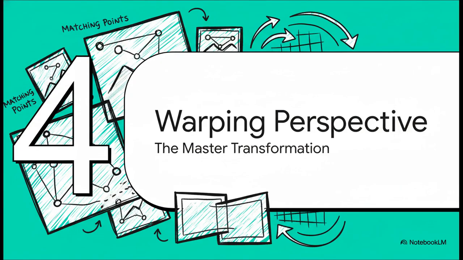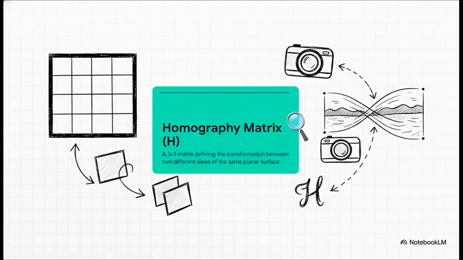Okay, so we've used RANSAC to find a solid, reliable set of matching points. We've thrown out all the junk. Now we're finally ready to calculate the master instruction needed to perfectly align one entire image with the other. This is it, the master key. It's called the homography matrix, or just H. It's another 3x3 grid, but this one is the grand finale. It takes all the little movements, the translations, the rotations, even complex changes in perspective, and cooks them all down into a single powerful command for how to warp one image to perfectly match the other.